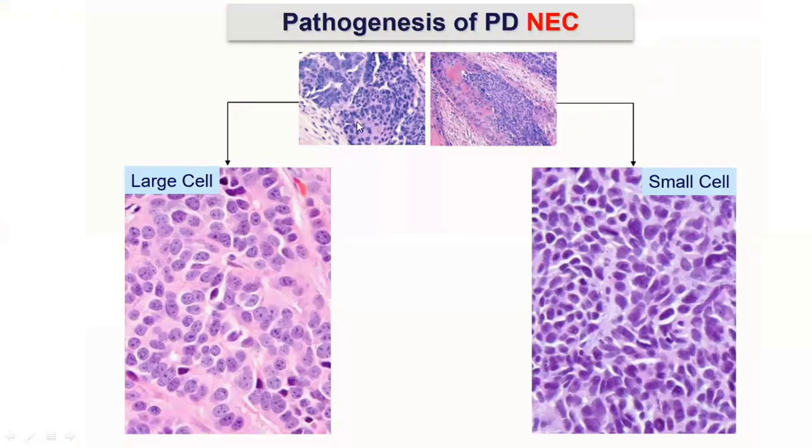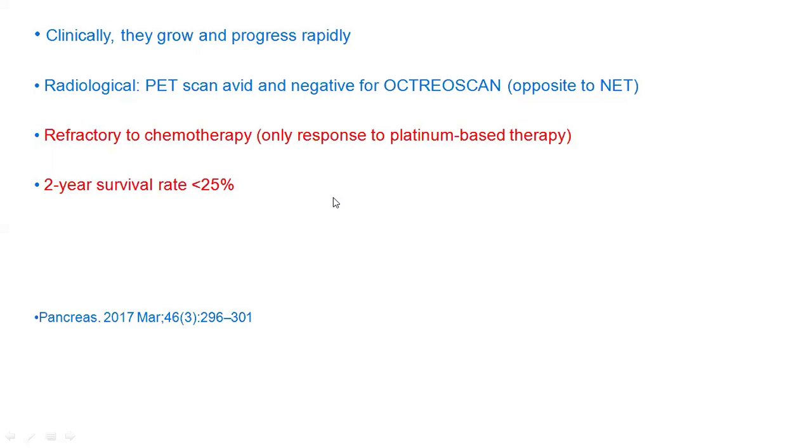So glandular carcinomas or adenocarcinomas commonly transform to large cell carcinomas, and squamous cell carcinomas, such as from the esophagus or the anal tract, commonly transform to small cell carcinomas. This is not a hard and fast rule. There could be exceptions, but this is the normal way the transformation occurs.